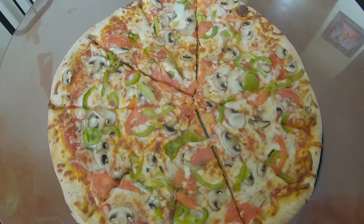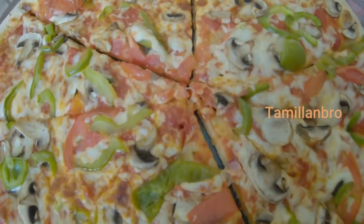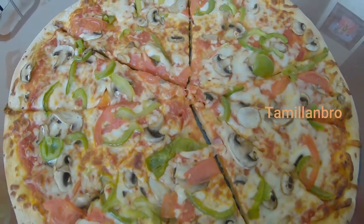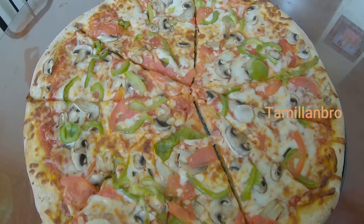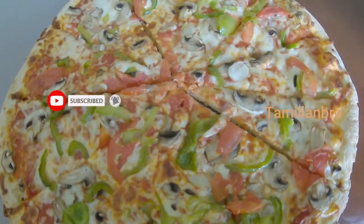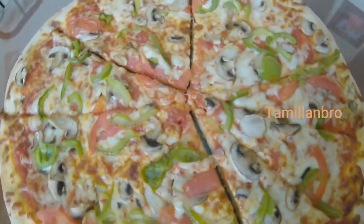Hello friends! As you can see, here's this really delicious pizza that we bought from a pizza store. This is a vegetable pizza with a lot of toppings like mushroom, green pepper, tomatoes, and other stuff that just looks really good. I hope you guys enjoy the view and hopefully you get a pizza today too, so just continue watching.